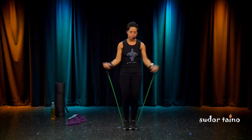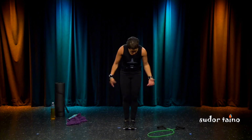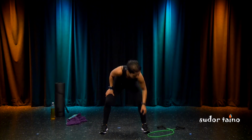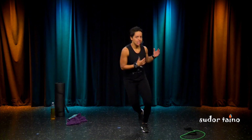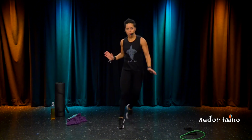4, 3, 2, and break. Oh my, shake those arms out. Guess what? Now we're gonna have a little fun together. We're gonna push the bands to the side, and we're just gonna get a little bit of cardio in there, just to accentuate what we're working on.